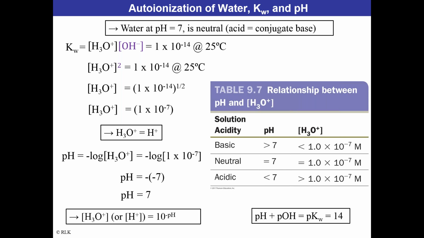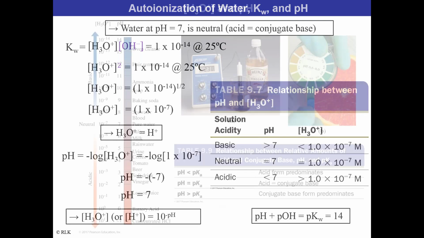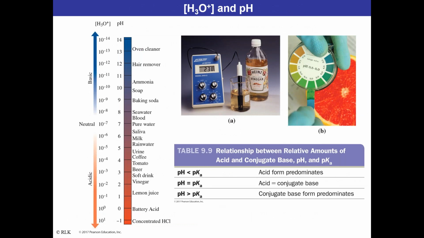If you're going to use a different pH scale based on a different reference, then it is going to be different. If you're not using water as the reference, then there's going to be some shifting in values. But for all intents and purposes, we're only ever going to use water as that reference point. So you have pH plus pOH equals pKw, which is equal to 14. That is how that works. You can massage all those different logarithms as needed in order to figure out what that means.